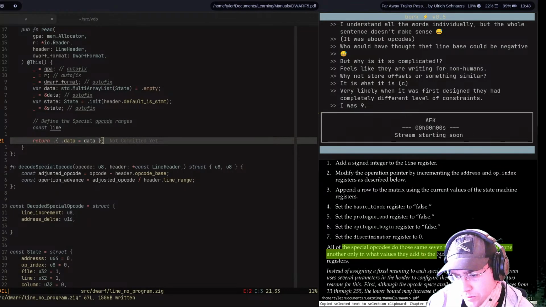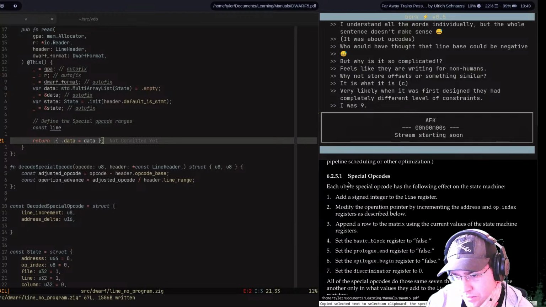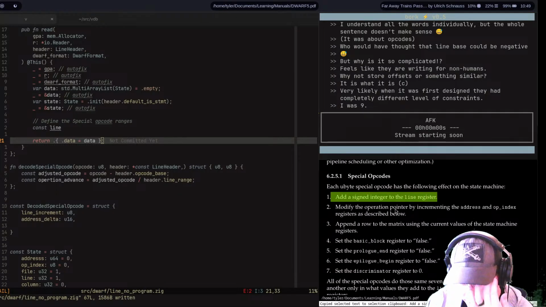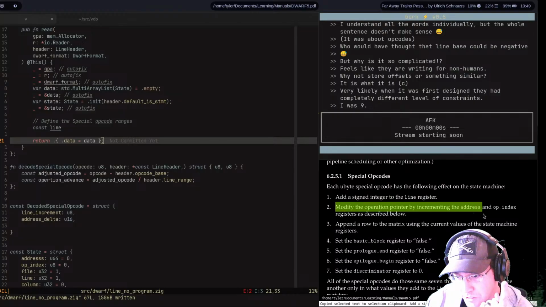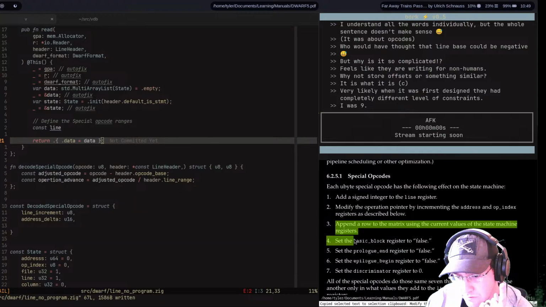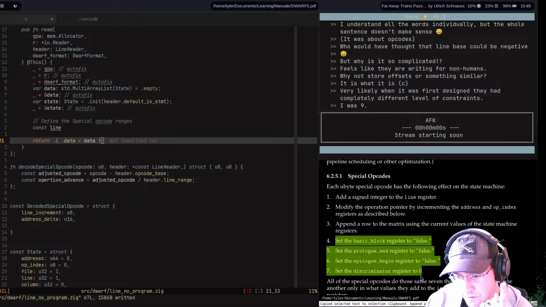All the special opcodes do those same 7 things. So these things always happen. Add assigned integer to the line register. Modify the operation pointer by incrementing the address and op index registers as described below. Append a row to the matrix using the current values of the state machine registers. And then set everything false, false, false, 0.